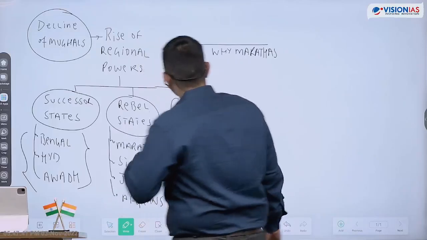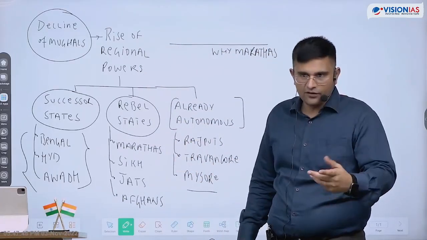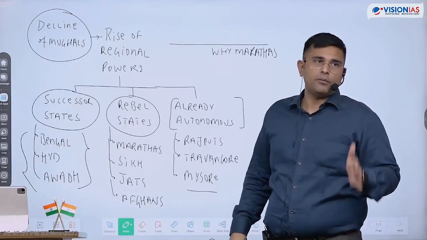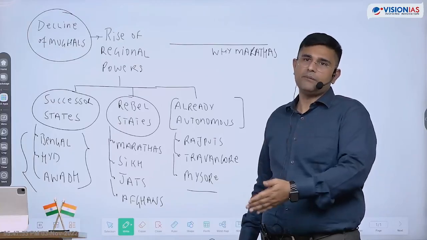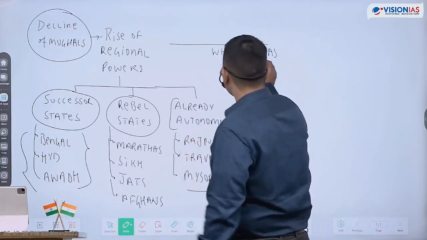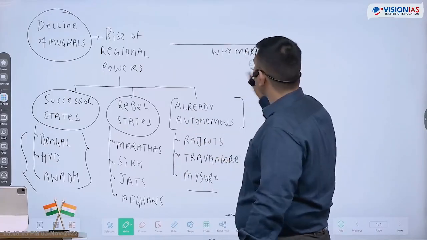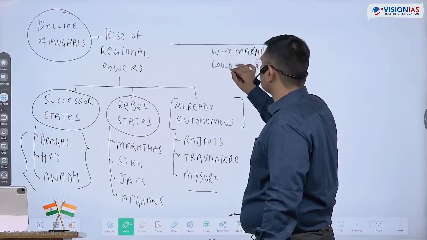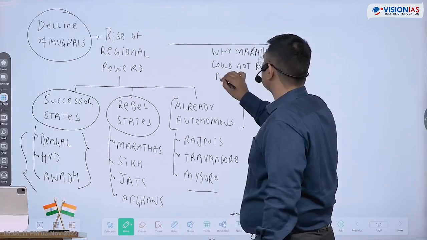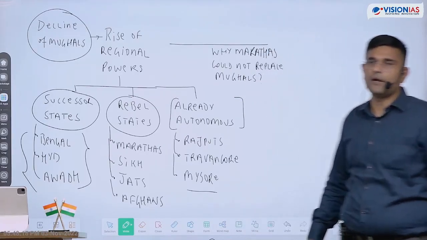So it was the Marathas who were in power, and they were on the cusp, on the verge of setting up an all India empire. And then this event took place, called the Third Battle of Panipat, 1761. We'll discuss all of these things. मैं आपको बस index बता रहा हूं अभी. One topic of discussion is why the Marathas could not become an all India power and could not replace the Mughals. So we will be discussing the Third Battle of Panipat and others.